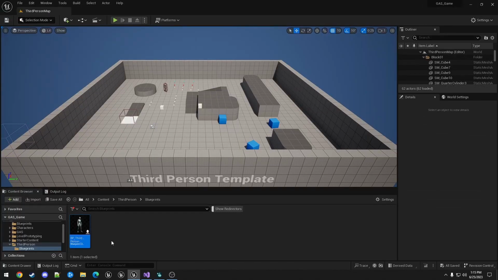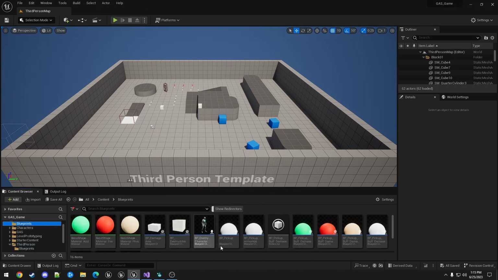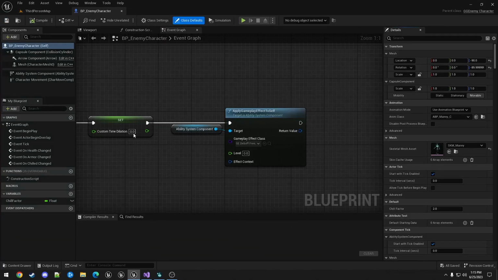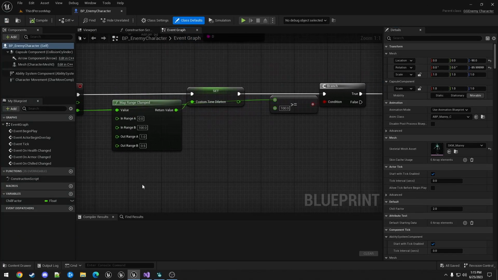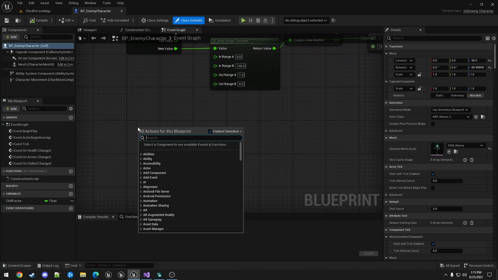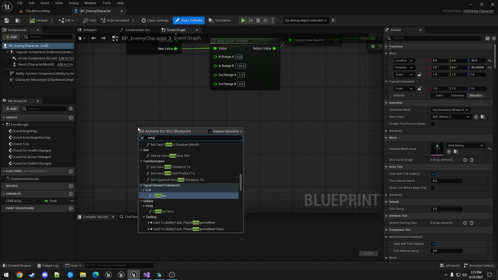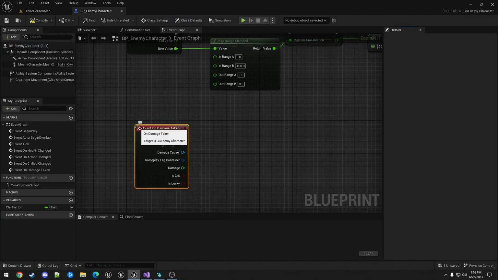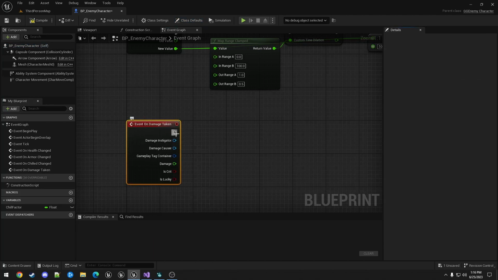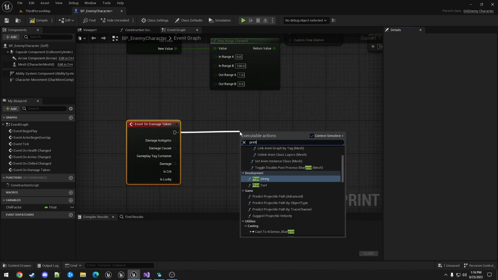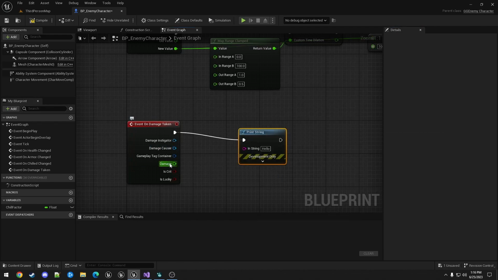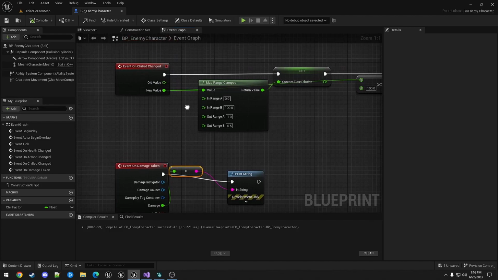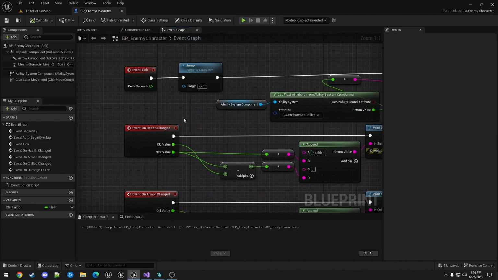There's the wrong blueprint. In the enemy character, just throw out a new print with the damage. And I'm going to remove the jump code just so it's easier to hit.